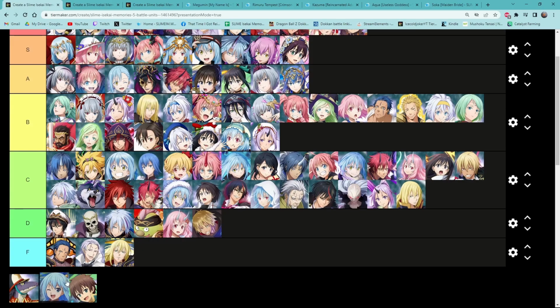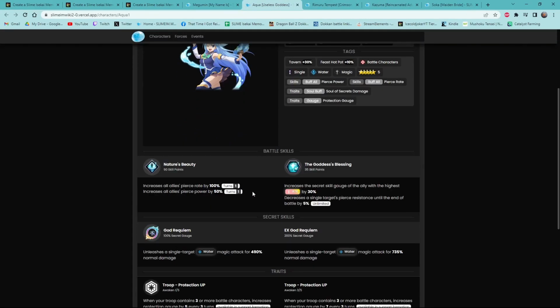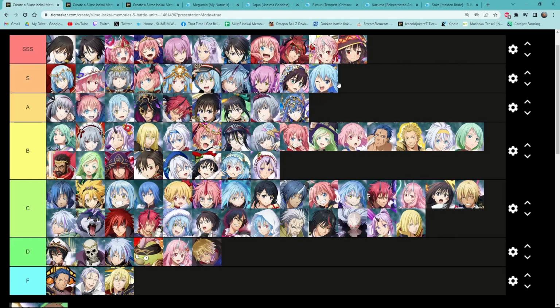Next, we have Aqua. I'm gonna put her in S. Where is she? So, Aqua, she gives pierce rate and pierce power, and then she buffs the ult gauge of an ally with the highest attack by 30%, and then decreases pierce resistance by 5%. She can do pretty decent damage too with her single target ult, pretty good support. I think she's an S.